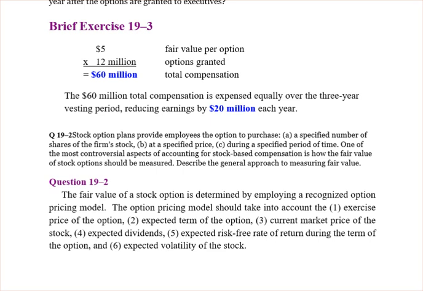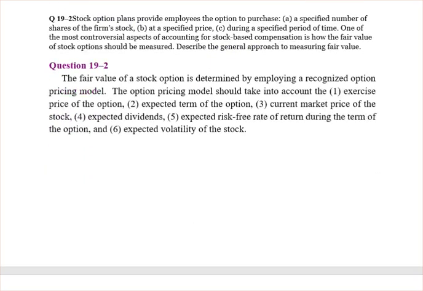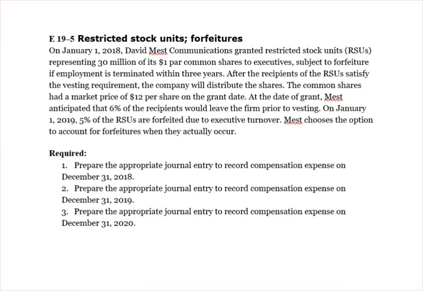5, risk-free rate of return. That is time value of money. And then the expected volatility, because you're thinking about the spread between the market price when they exercise it and the exercise price, which is in the option. And that's where that comes in. Some stock also will earn a return in terms of dividends. So that's another benefit that actually goes into the model.